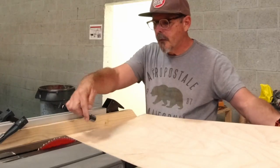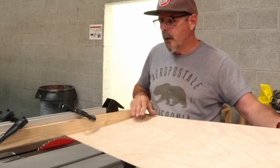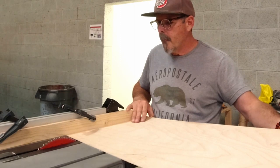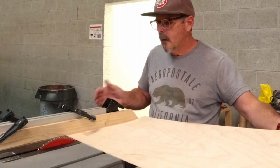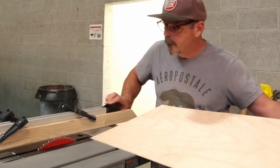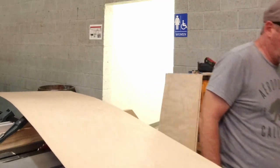And again, I'm looking at the outside. One kerf goes this way, one goes this way, so I'm looking at the outside one to get this lined up. And that looks good right there. So let's cut it.